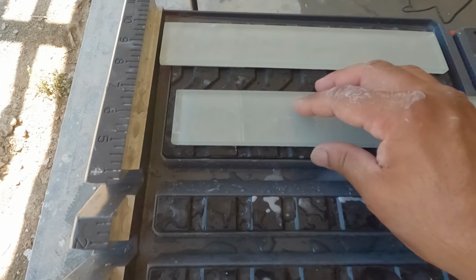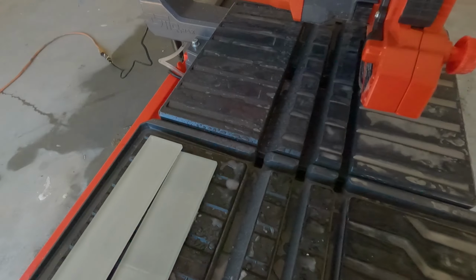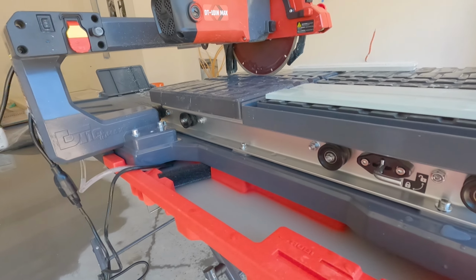I'm not sure if we cut this upside down or not, but let me cut one in all fairness upside down. Let's see how that looks. And that'll be it for this demo. So put this back on the stand real quick.